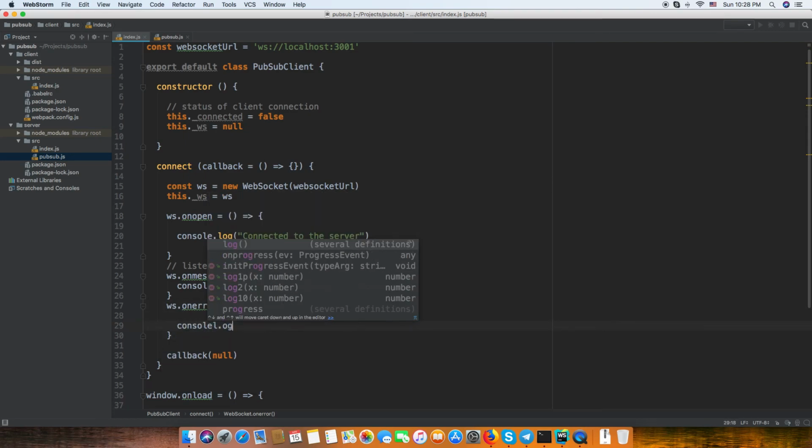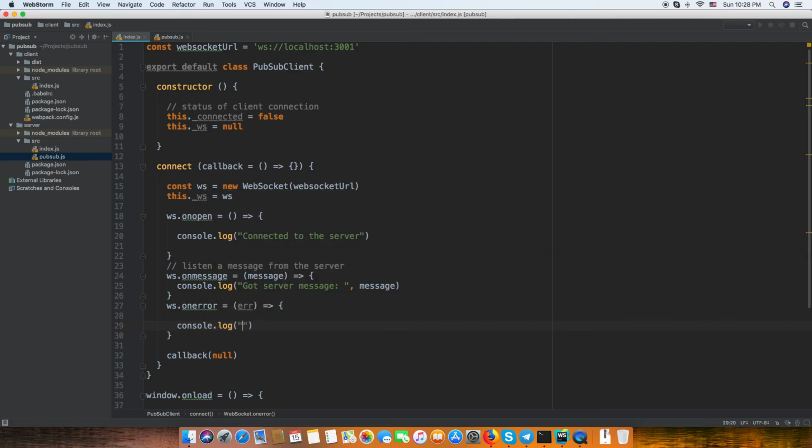Console log unable to connect to the server error, something like that. And this means we can return. Okay, so callback cb error.